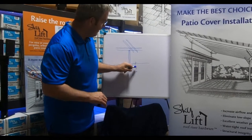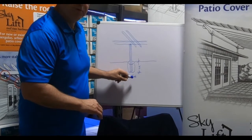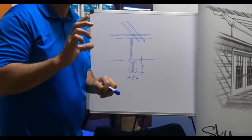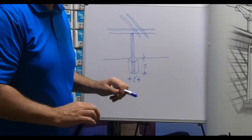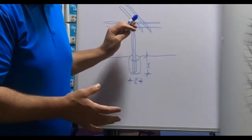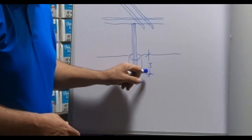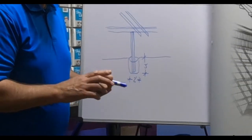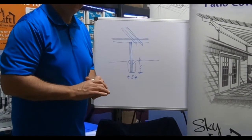What they allow is a three-foot deep hole, two-foot diameter, with a post embedded in that. The post would be pressure-treated ground contact — there are different ratings of pressure treated. This would be a ground-contact pressure-treated post: four by four, four by six, or six by six, depending on how you're designing your project. What they allow is to bury that post three feet in the ground with two-foot diameter of concrete around it. It's a prescriptive path that meets lateral and moment loads for those outbound posts.